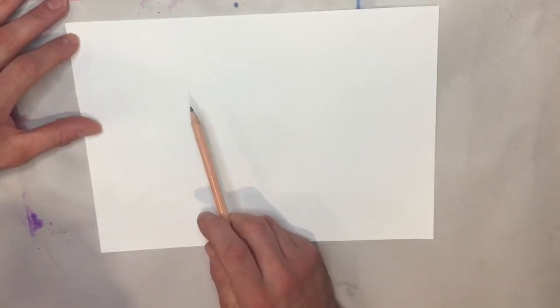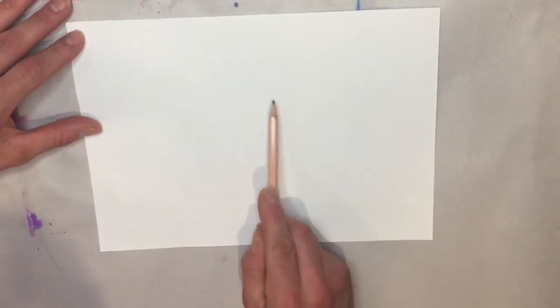But that is going to be our focus for today, making your own bird creature that looks like a robot. So you need a piece of paper and a grey lead pencil. Let's get started. So, of course, you'll need to start with just a basic body shape.